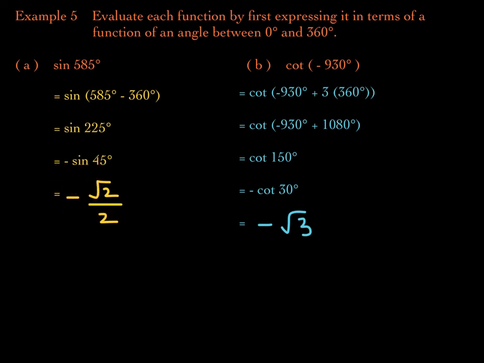I'm hoping that you're getting really familiar with the function values of your special angles. So sine of 45 degrees, you don't have to punch that into the calculator. You don't have to look for it in your notes. I'm hoping that you now know it's root 2 over 2 really quickly.